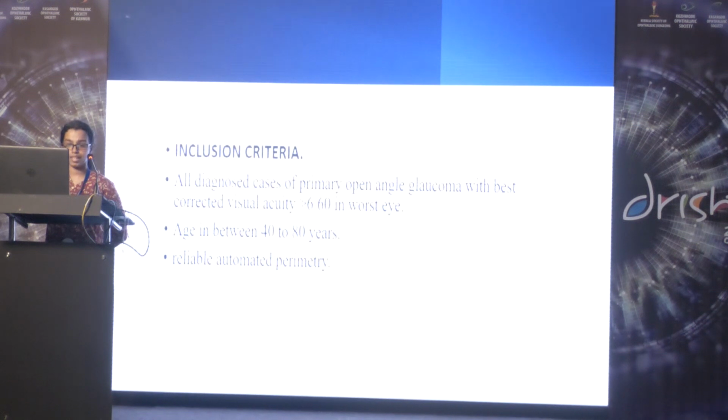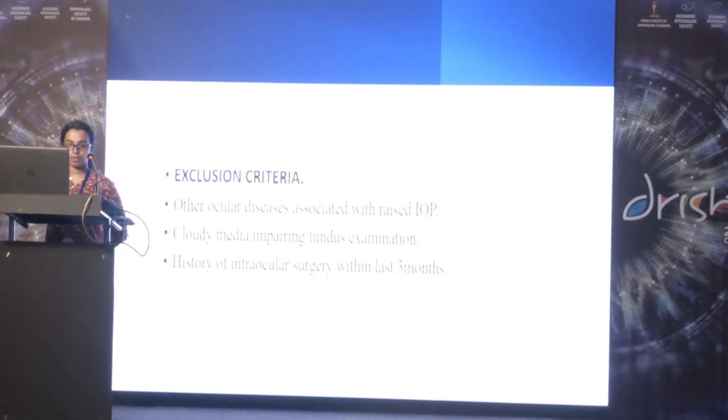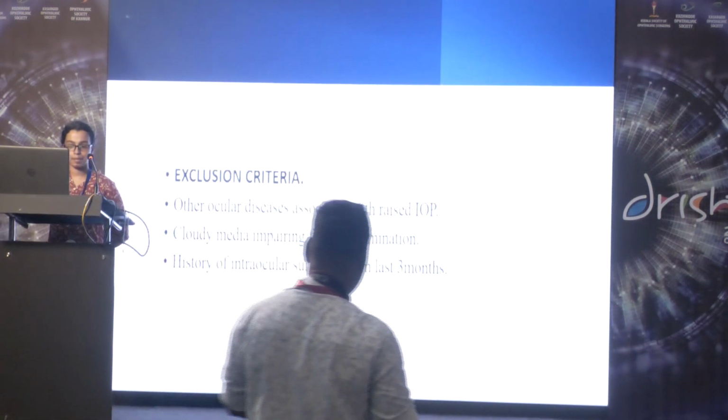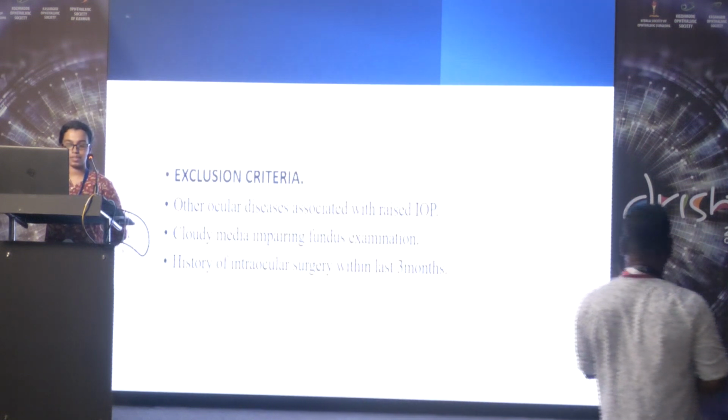Inclusion criteria: all diagnosed cases of primary open-angle glaucoma with best corrected vision more than 6/60 in Snellen, age between 40 to 80 years and reliable automated perimetry. Exclusion criteria: other ocular diseases associated with raised IOP, cloudy media impairing fundus examination, and history of intraocular surgeries within the last 3 months.